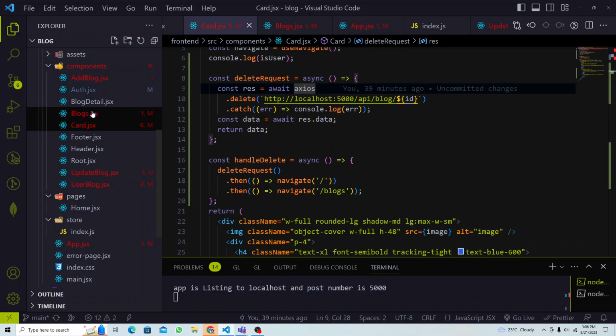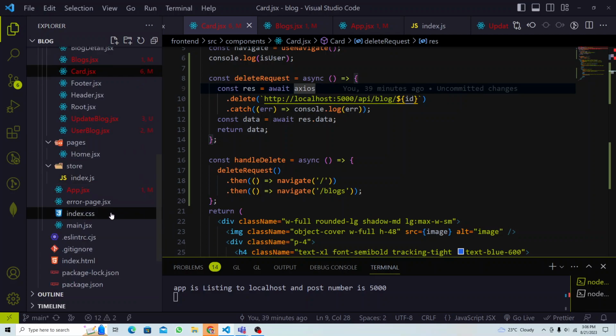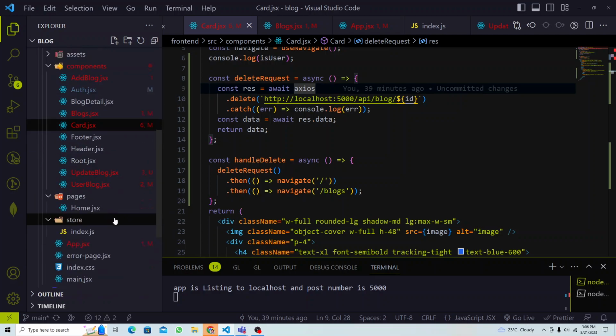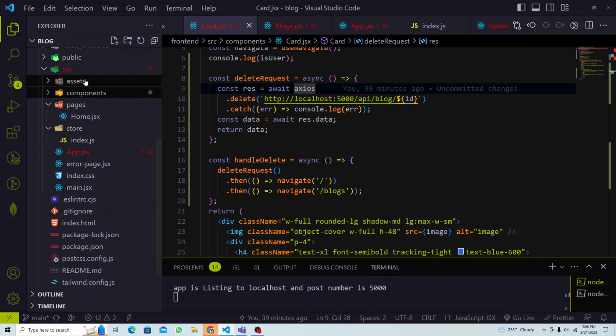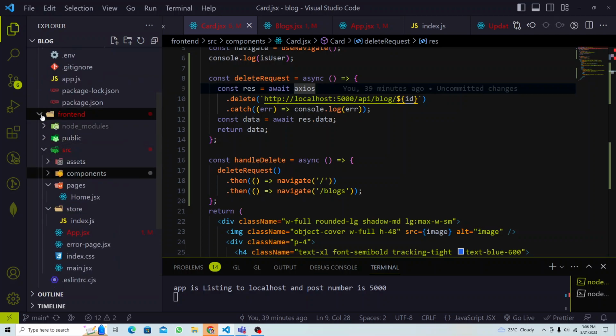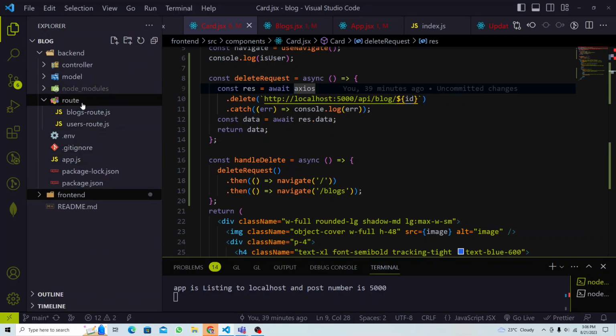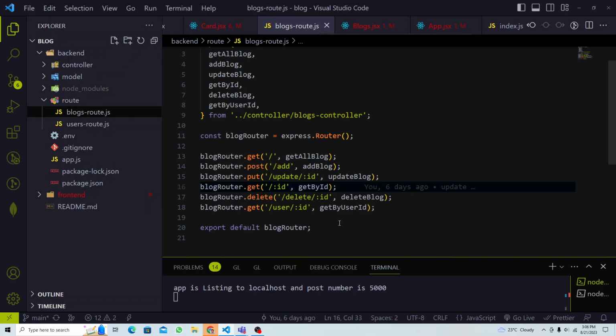Not in the front end, in the back end, in the blog route. Oh, sorry guys, here it is delete / ID. Okay, that was the problem, I believe.